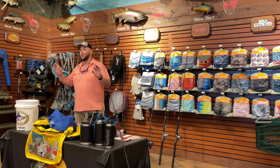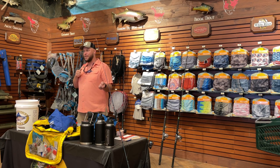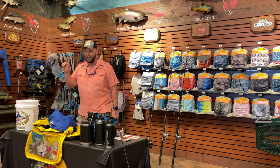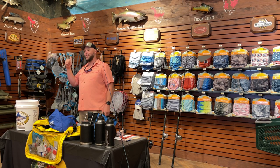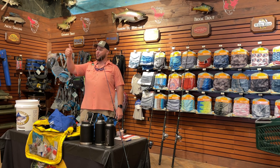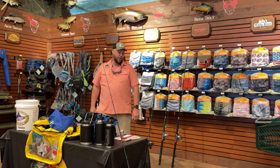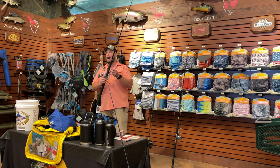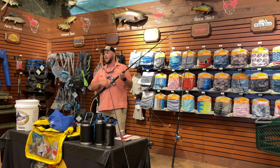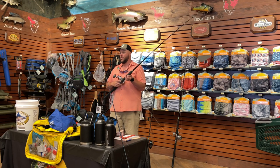When targeting mangrove snapper you've got to think about everything. The main things a lot of people mess up are the finer details — making sure you're hooking your bait straight so it doesn't spin on the way to bottom, making sure you're holding bottom and actively fishing so that lead's not disturbing the bottom, and keeping that connection with the bait. The mangrove snapper is not only smart and leader-shy but when they bite they bite quick, and if you're not finger-on-the-trigger ready to pull it you're going to miss that bite. I like two-speed reels — it makes it easier to target those fish, and if you hook up on a bigger fish you just click a button and you've got more power.